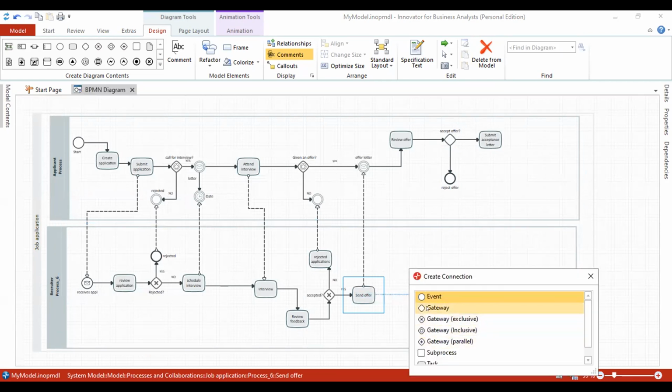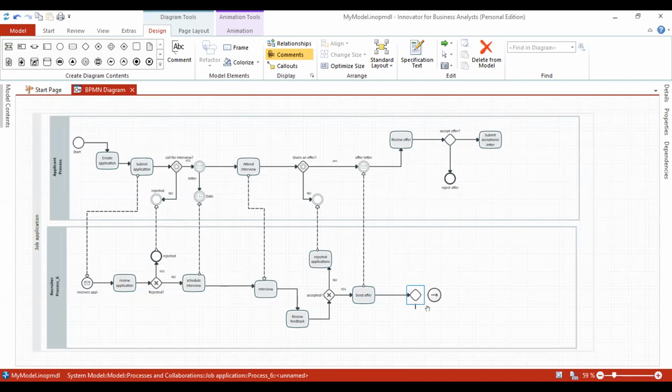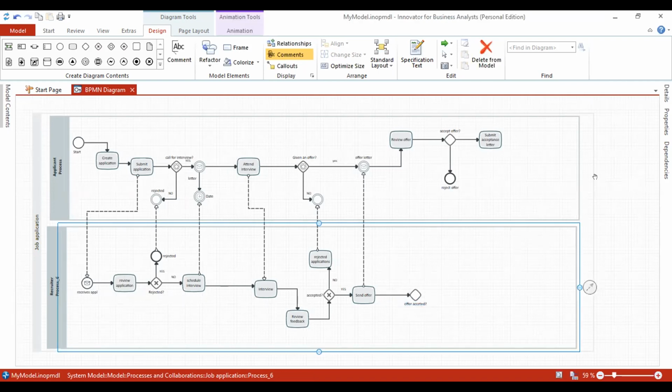This gateway asks a question: offer accepted, with a question mark. Offer accepted with a question mark.